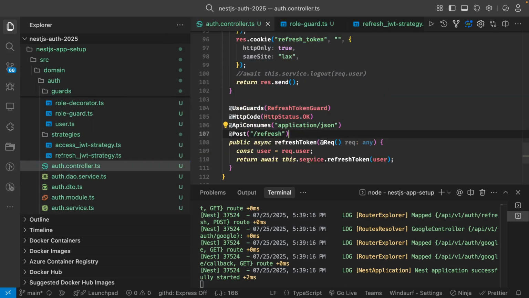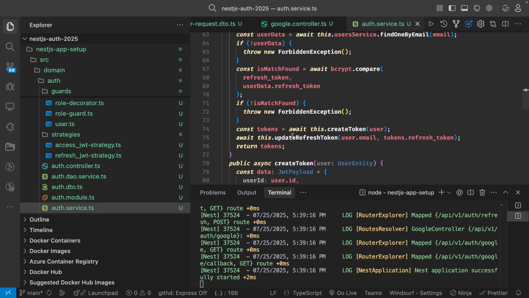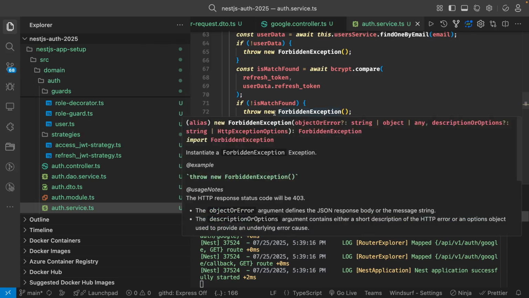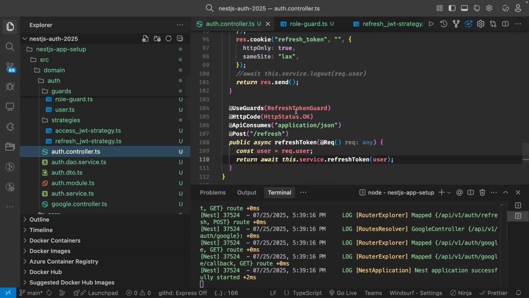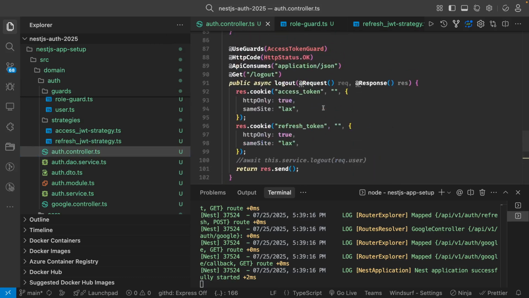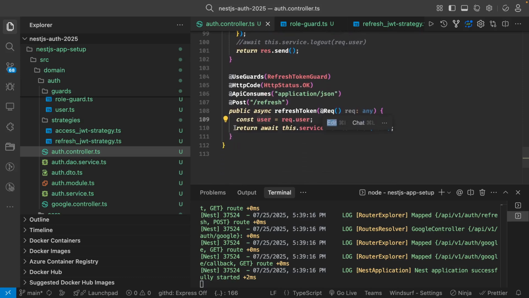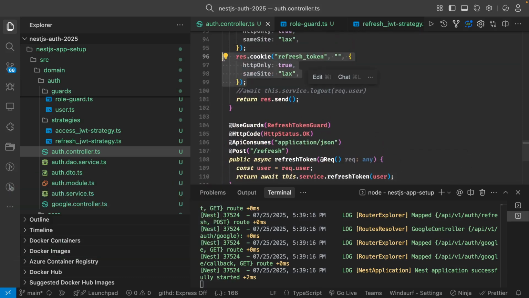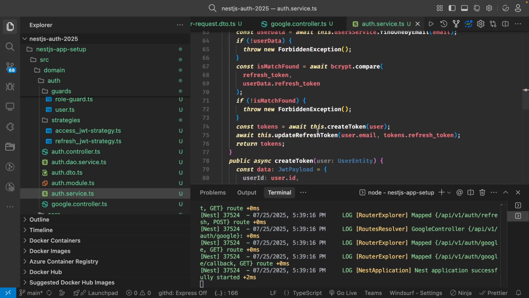Once the refresh token is there, we generate a new refresh token, service.refreshToken, and what it is doing, it is doing the same thing, update refresh token, and it is returning a token to us. So this API will just give you the new token that you can set inside the cookies or get it as a response. Okay, so this is how you will get the refresh token. I mean, here you can set the refresh token. Once you receive the refresh token, you can send the response.cookies. Because with the refresh token, you need to get a new access token.